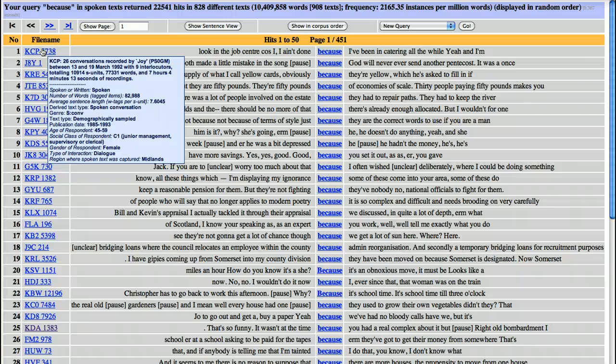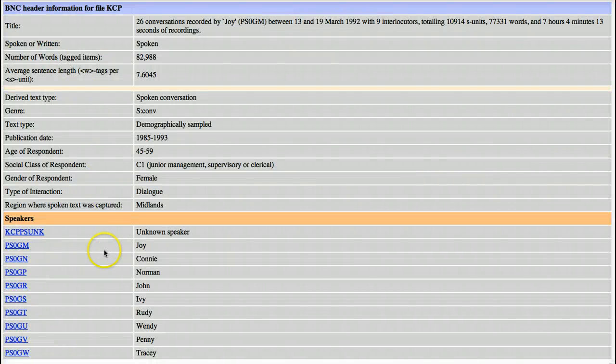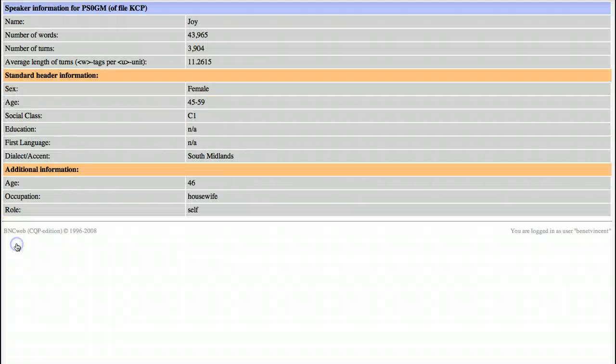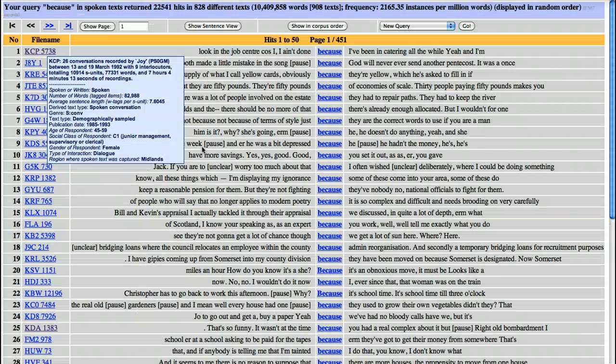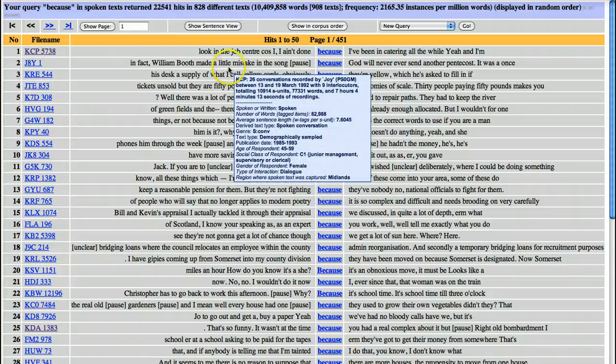In this case, we don't seem to have a lot of information. Oh yes, no, we don't have a lot of information about the speaker, but we could get to that by looking at who Joy is. If we come here, Joy, she's a particular speaker, and we probably have quite a lot of information recorded about her, although we don't know her education or her first language. I think that's the main ways of accessing the metadata, except of course we'll be looking at distribution later, which tells us a bit more.